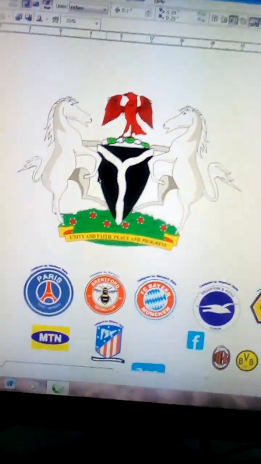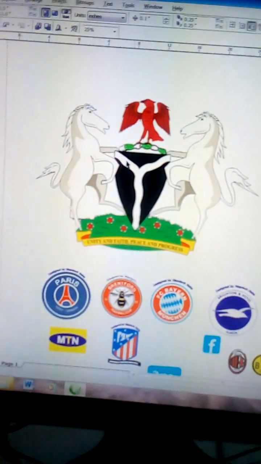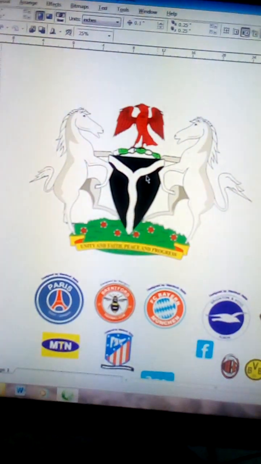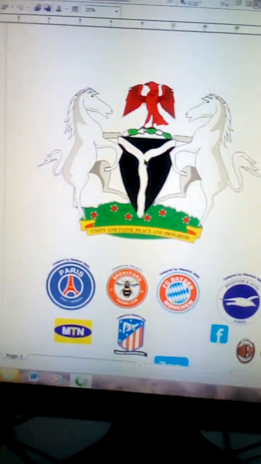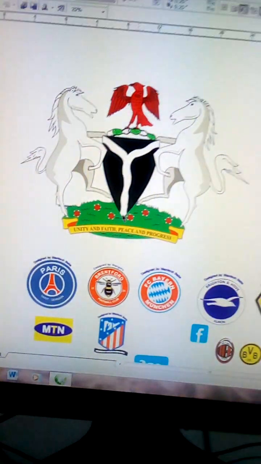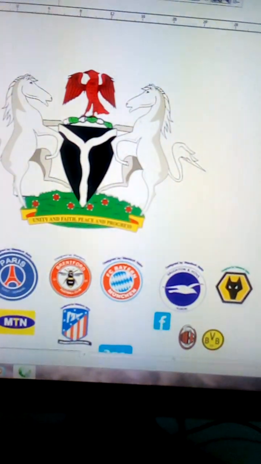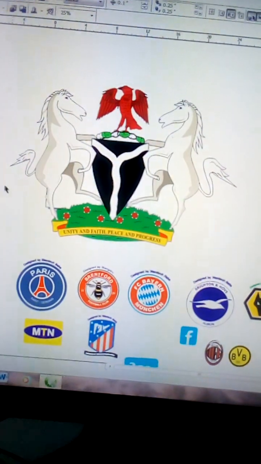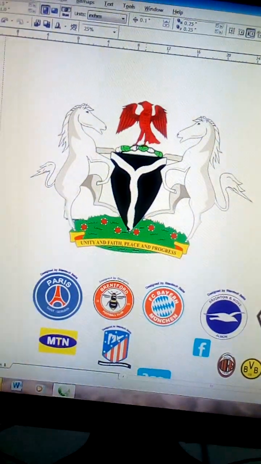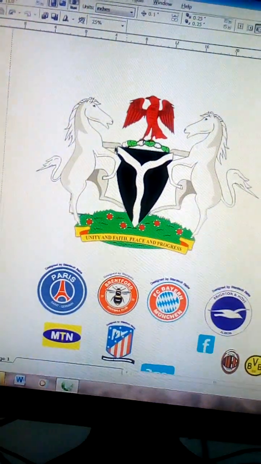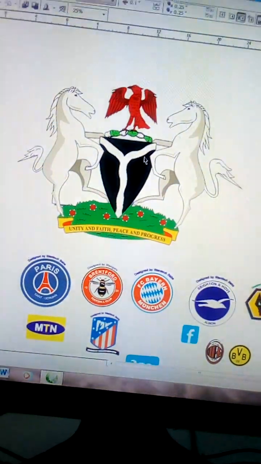After creating the black shield, the next thing I created was the waving white. This white that looks like the letter Y represents the meeting of the Niger and Benue rivers at Lokoja. I also used my Bezier tool. You can use the freehand tool, but I like using the Bezier tool because it gives me the opportunity to do a free sketch. Then I used my shape tool to make the curve.